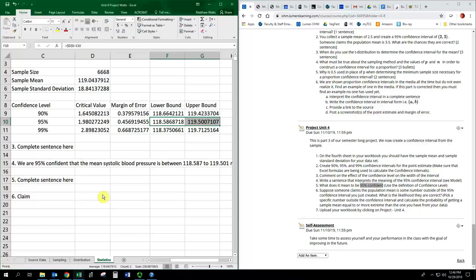So again, my confidence interval is from about 118.5 to 119.5. But really, it starts at 118.5859. So I'm actually just going to go with 118.5. I mean, that's technically outside the lower bound. It's a little less than the lower bound. Okay. And so what we want to do for that is we want to say, what's the probability that we'd get a sample like that?